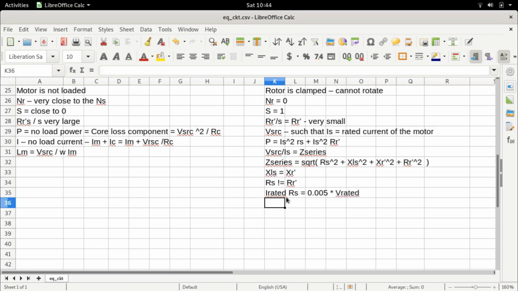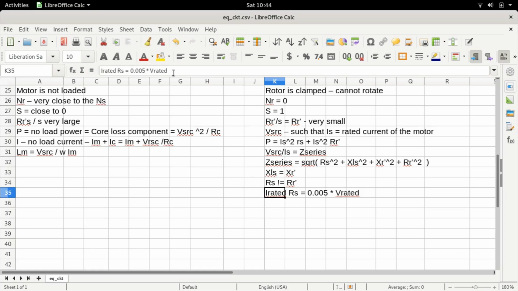Now again, this is an estimate. You can change this value. If you want, you can say that this is 1%. So I can make this 1%. If you really want to go crazy, you can say 2%. That's too much, right? If a rotor resistance has 2% voltage drop, that's quite a bad rotor, quite a bad machine design. So I would say 0.5% to 1% is a reasonable estimate for this, right?